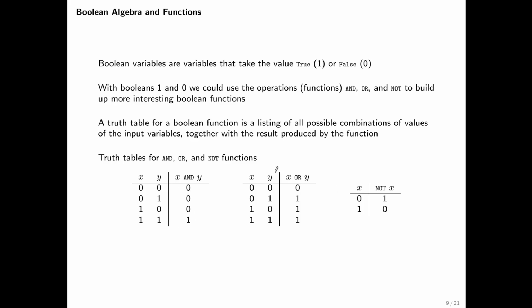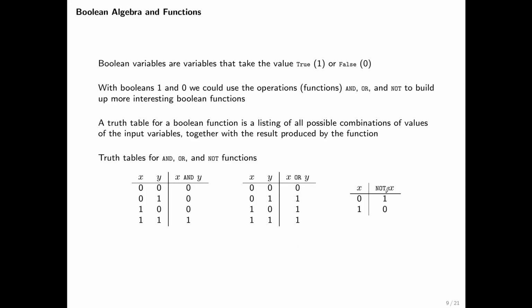And then we have the OR function. That's also a binary function in that it has two inputs, and since it has two inputs, the truth table has four rows, four combinations for the values of the inputs. And the way the output works for the OR operation is that the output is a 1 when either of the inputs is 1, right? And the output is a 0 exactly when both inputs are 0. Okay, so that's why you see a 0 here when both inputs are 0, and you see a 1 otherwise.